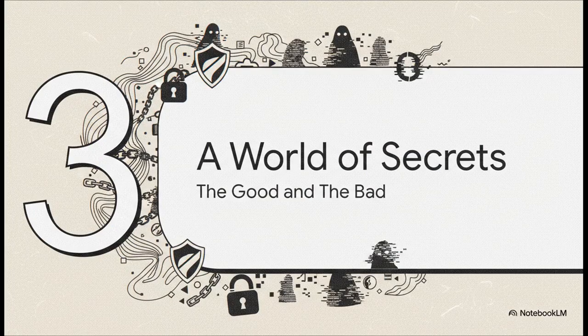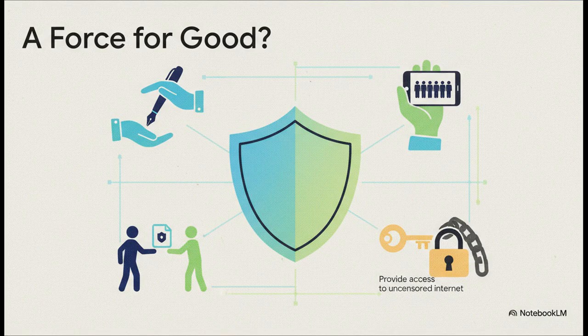This kind of powerful anonymity creates a world of total extremes. It can be an amazing tool for freedom and protection, but it can also be a playground for criminals. It really is a story of the good and the bad. On the one hand, anonymity can be a literal lifesaver. Journalists use it to talk to sensitive sources without putting them in danger. Activists living under oppressive governments can use it to organize and share information with the outside world. And you have whistleblowers like Edward Snowden who rely on it to get critical information out. It's really a haven for free expression when you need it most.